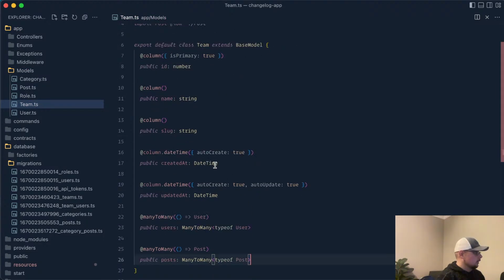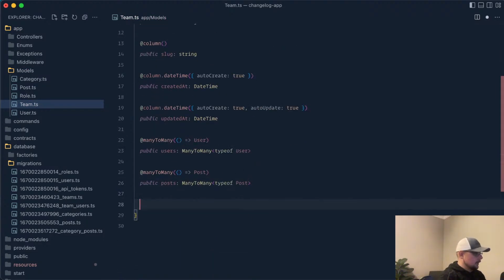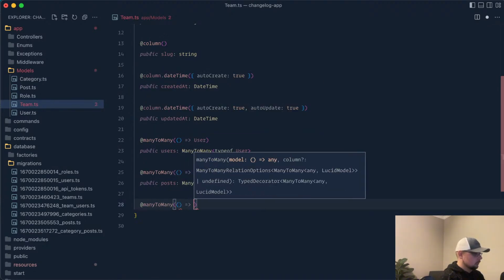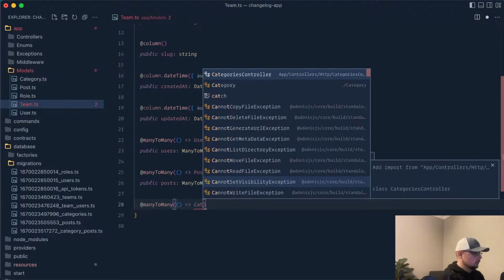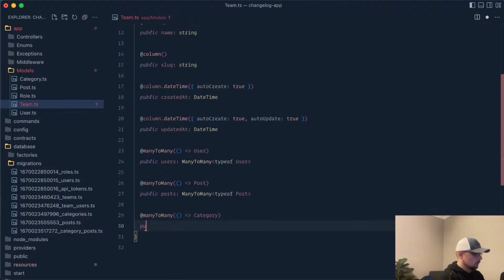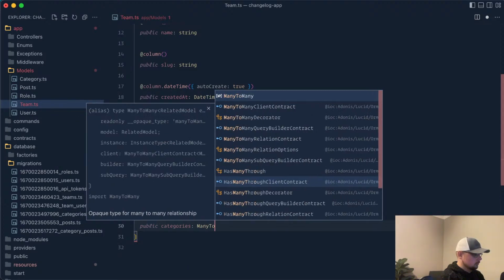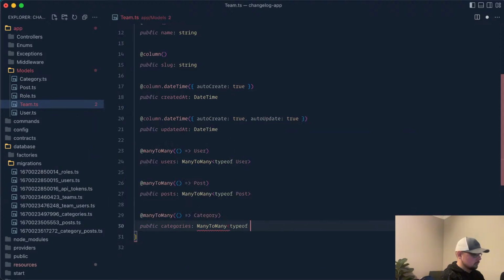Okay, category. Team also has categories. Cool.